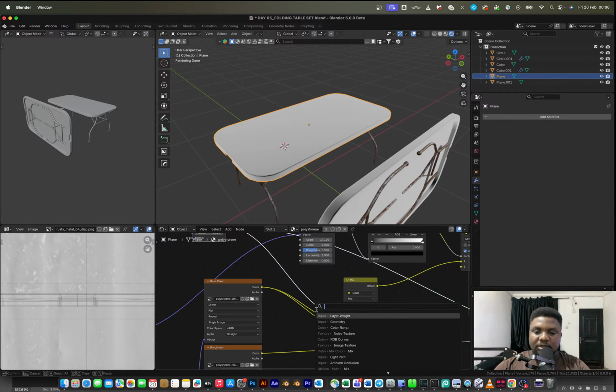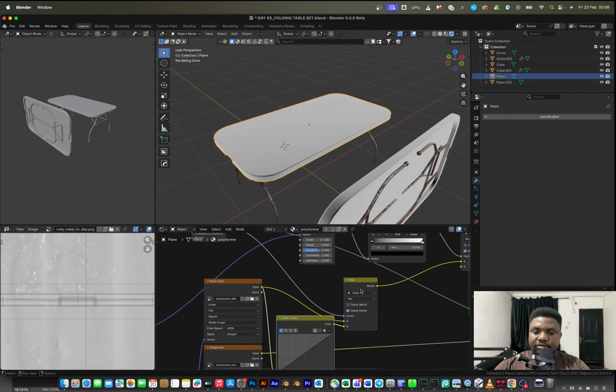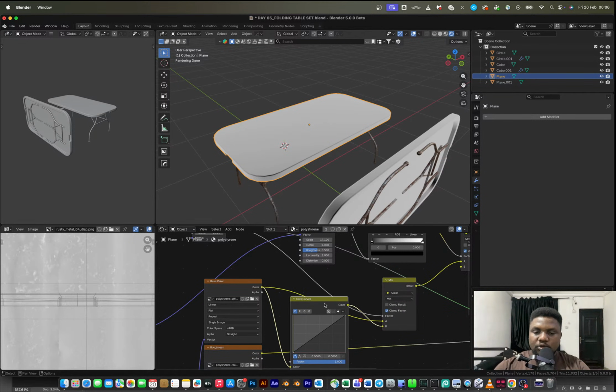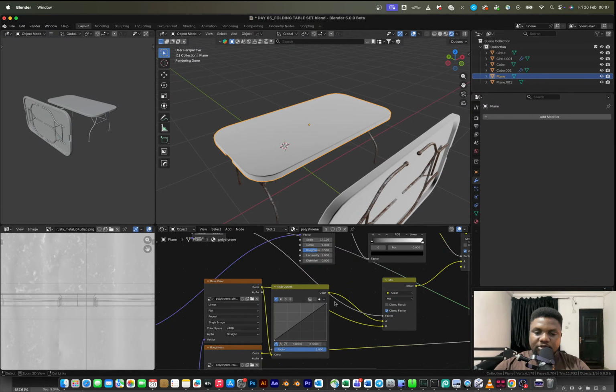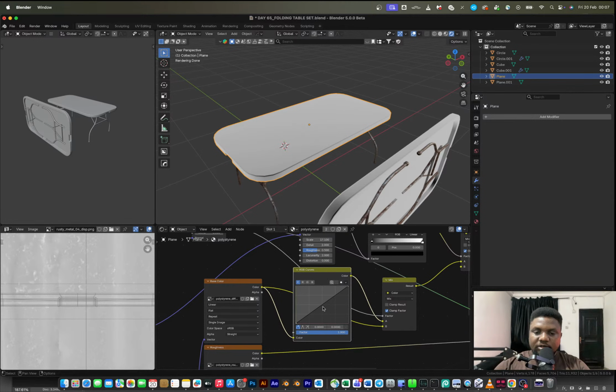And then one of this is going to get a curve on it so that I can make one of the parts significantly darker. So this is darkening up the table. That's not what we want. So I'm going to move this curve to the other one. No. I'm going to move this curve to this one. And then I'm going to delete this curve. So it's the edge that I want to make darker.